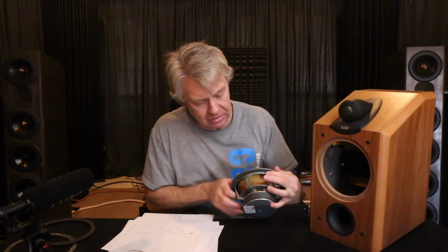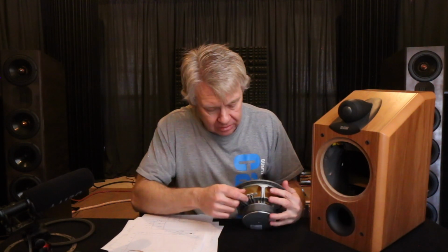The woofer, on the other hand, it's got the push-on terminals, and it had push-on tabs on it. Boo! And so you can solder right to that. It should be a pretty easy to implement crossover. It's not terribly complex. It does involve some parts, but it's something you can build on a new board and mount it in the back of the cabinet and wire everything up. It should be a fun project, not a too difficult one. I'd say novice level, and it will transform the speaker.